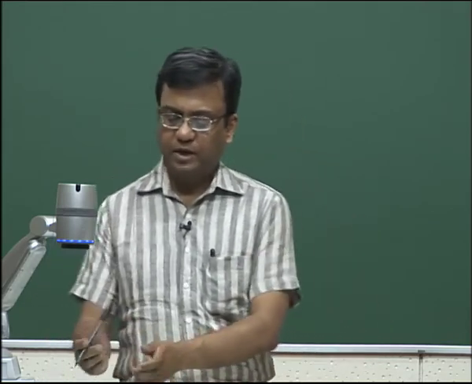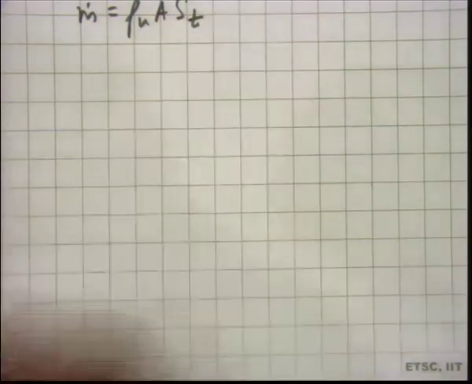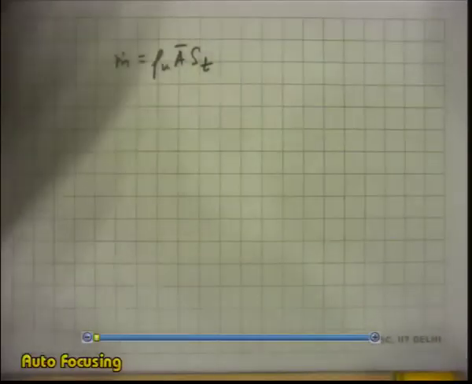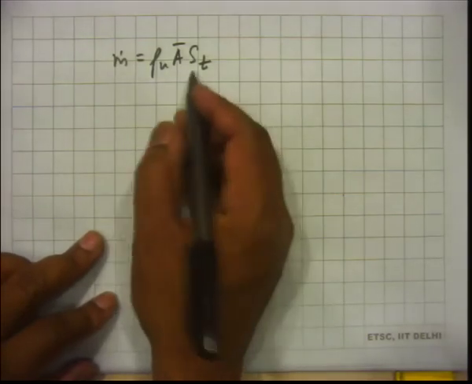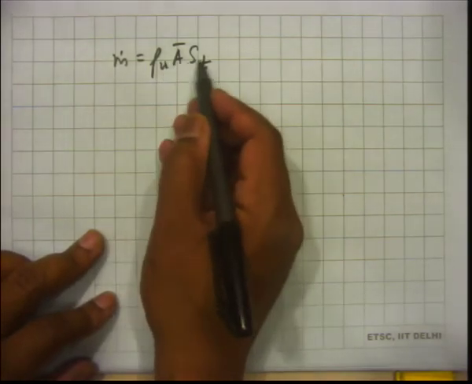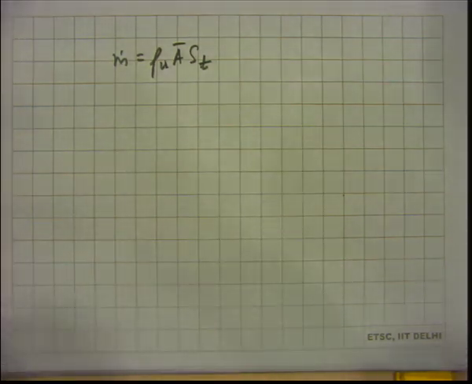Now, as I said, we write m dot equal to rho u A bar into St. I told you the problem regarding this. It is hard to get St from velocity measurements. We could have got St from velocity measurements. St is a burning velocity, and we said burning velocity is the gas flow velocity into the flame, normal to the flame. But measuring that is very hard in a turbulent flame situation. So, that is kind of ruled out.